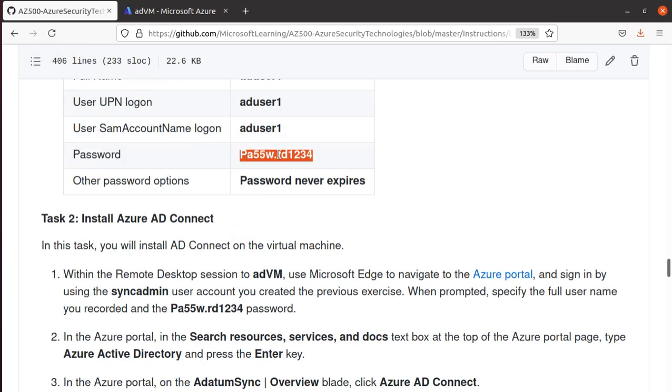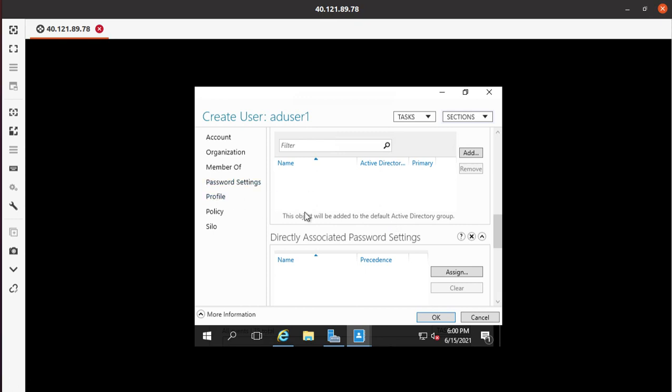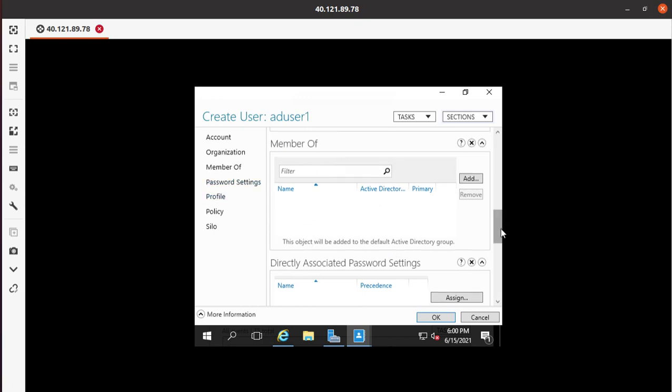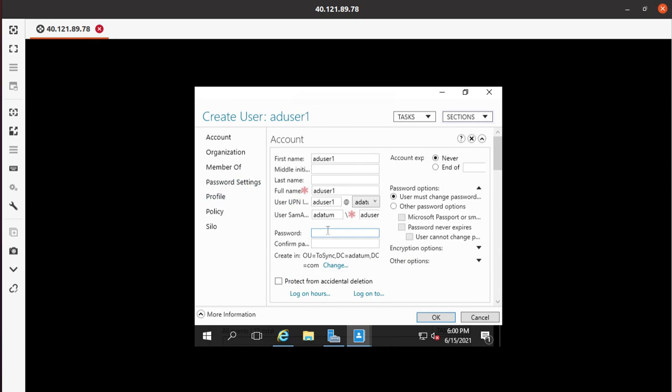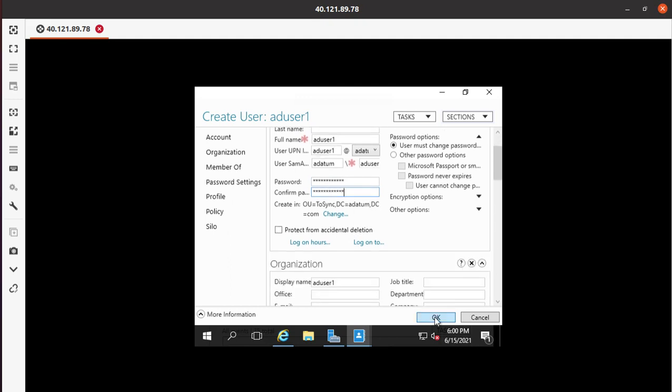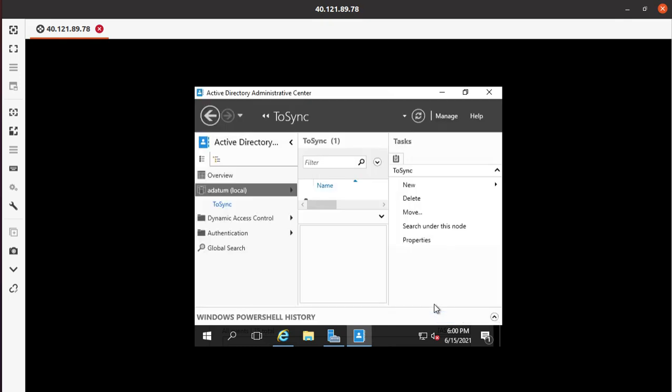Oh, we need the password, so get the password and come back over here. Let's see where to provide the password and confirm your password, and there we go. And hit password must change, user must change password on the next logon. That's fine. Hit OK. So that should create my first user over here.